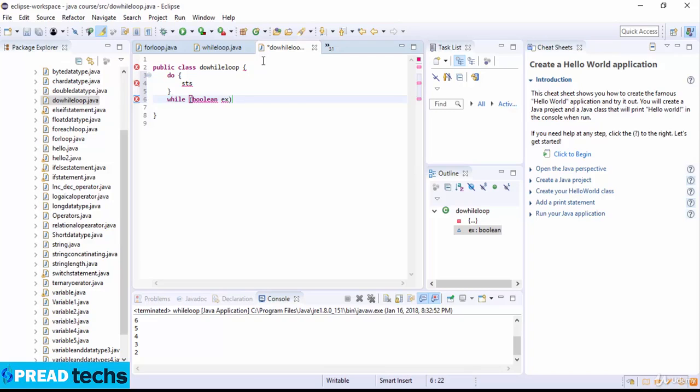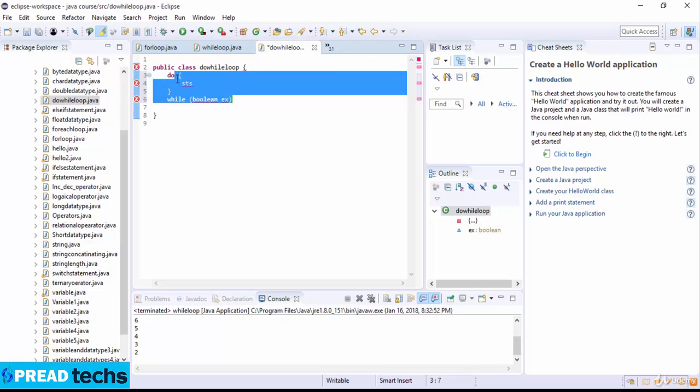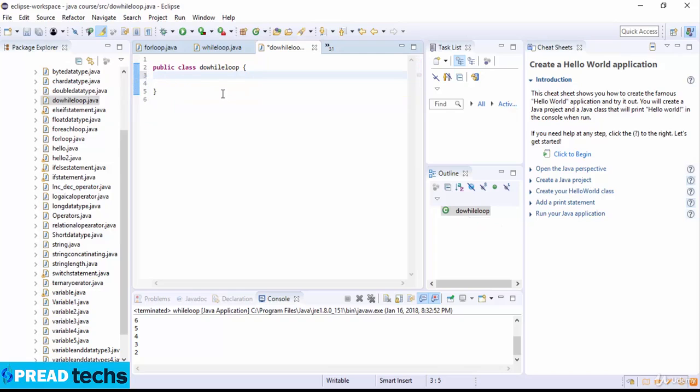Now we see the example of this do while loop. I remove this, and here I write public static void main and then String args. Now here I write int i which is equal to 10, and then I write do.